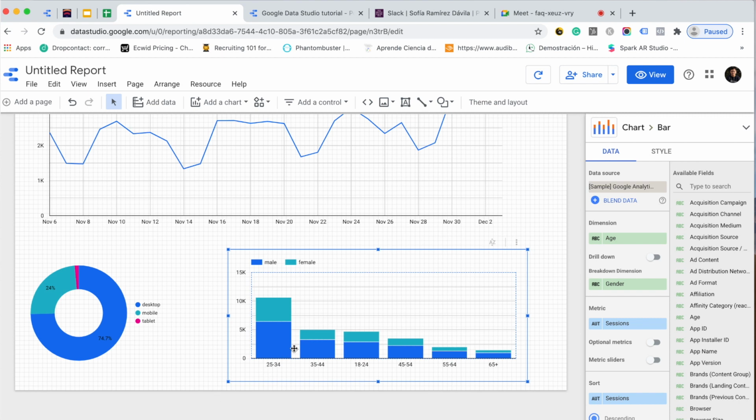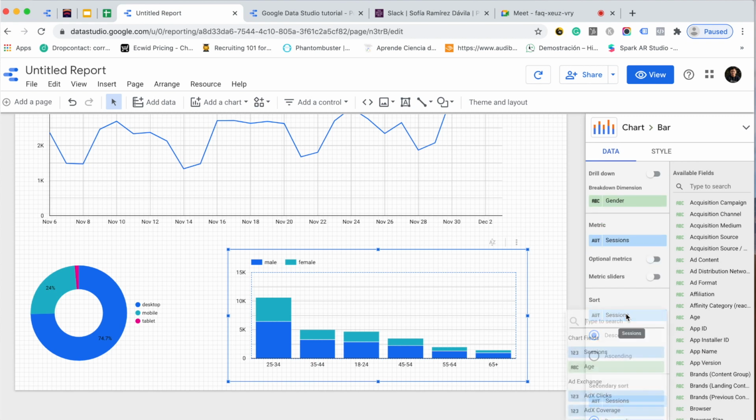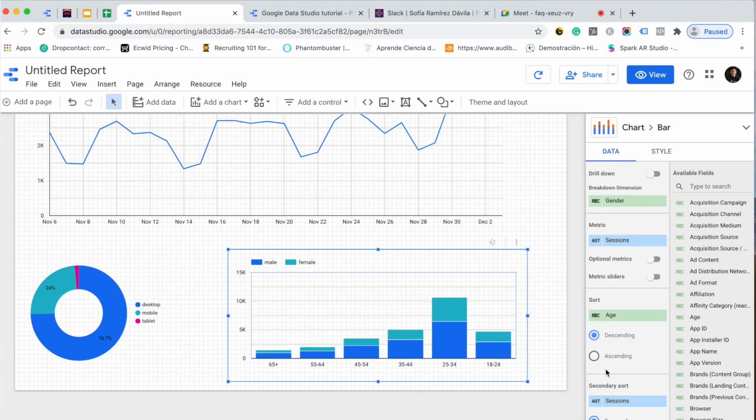And here is an important difference between pie charts and bar charts. I can sort my bar charts and I would like to display in order of age. Here I will show you the most important difference between bar charts and pie charts. With bar charts I can sort my data. I wouldn't like to sort it by sessions. I would like to sort it by age groups. And I want to make it ascending. With both bar charts and pie charts I can visualize the distribution of my data. The difference is with bar charts I can visualize it with an order. In this case, age groups have an order from younger people to older people.